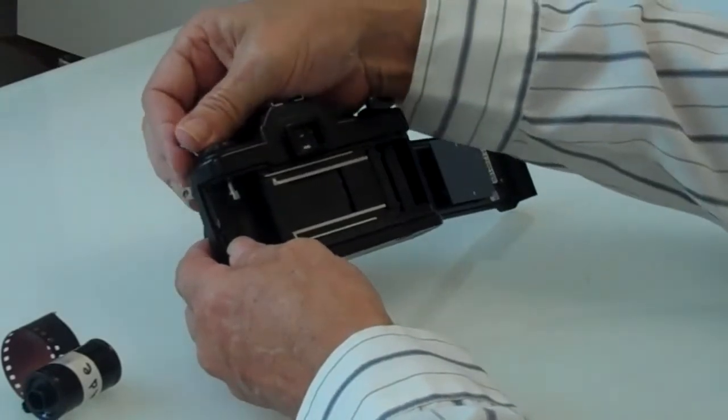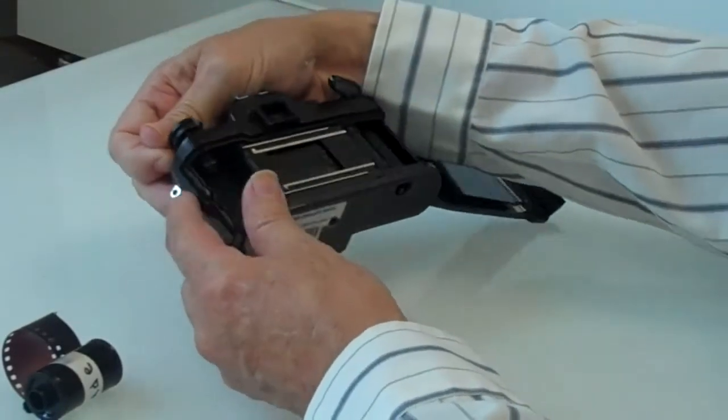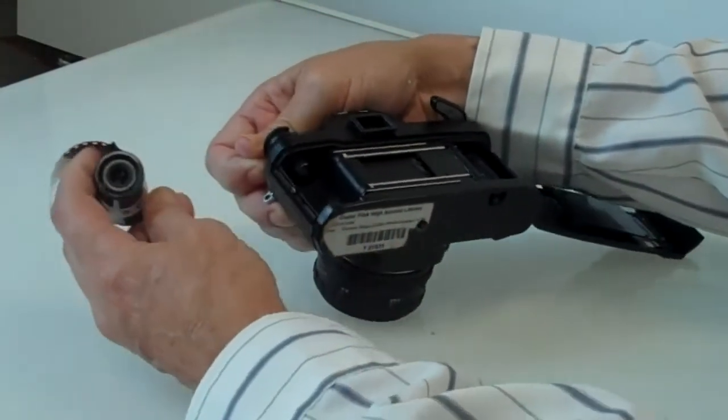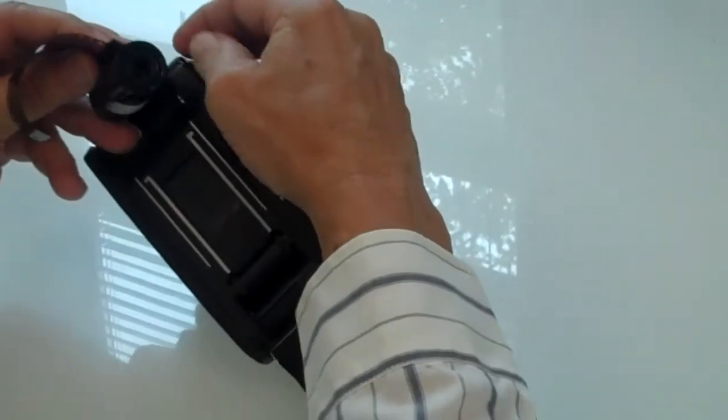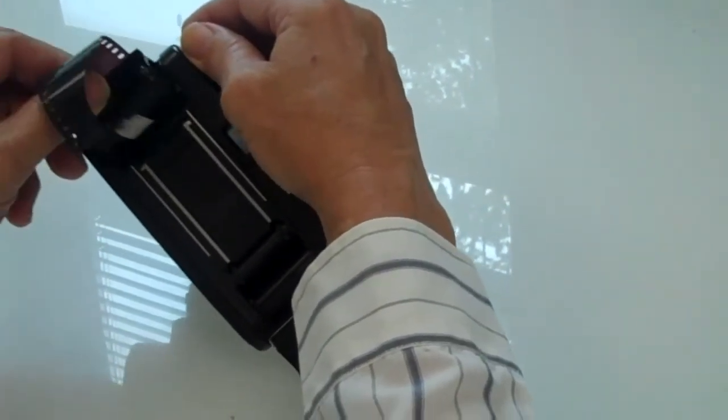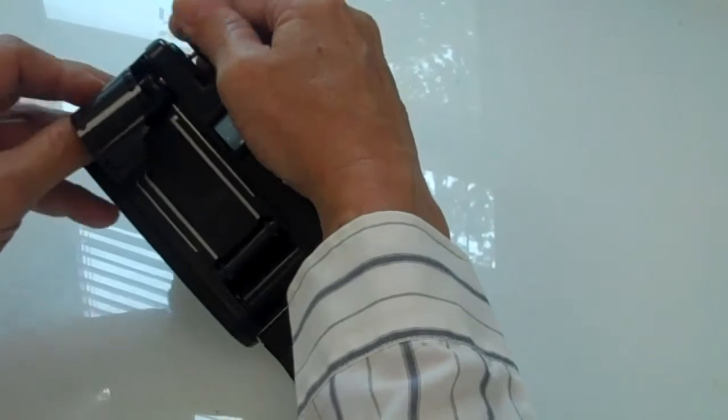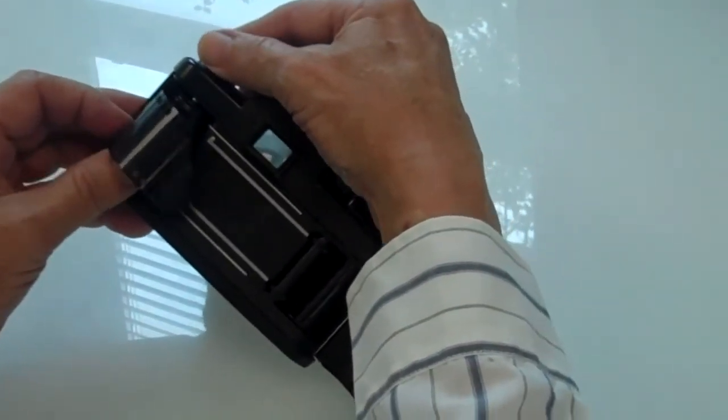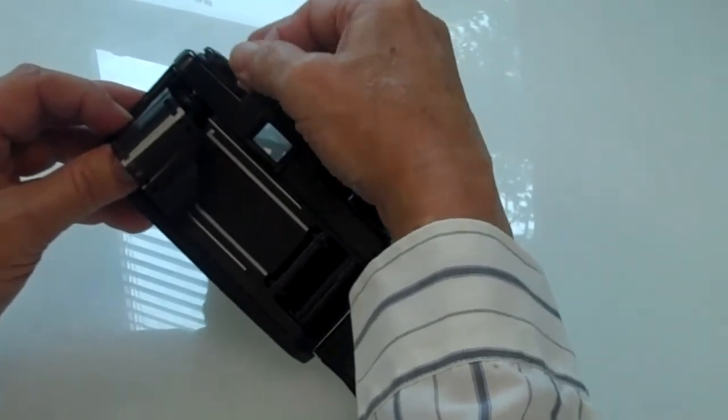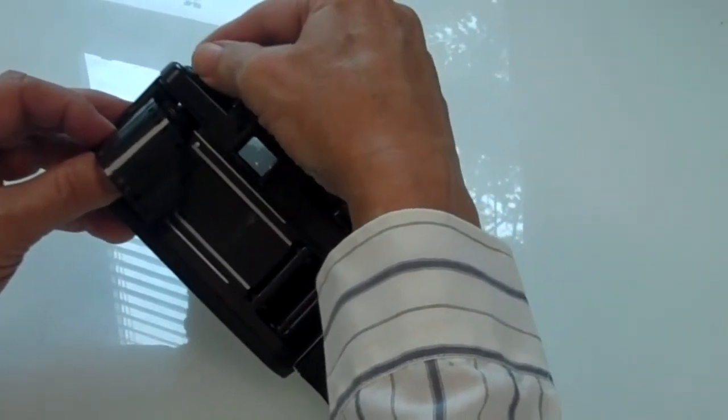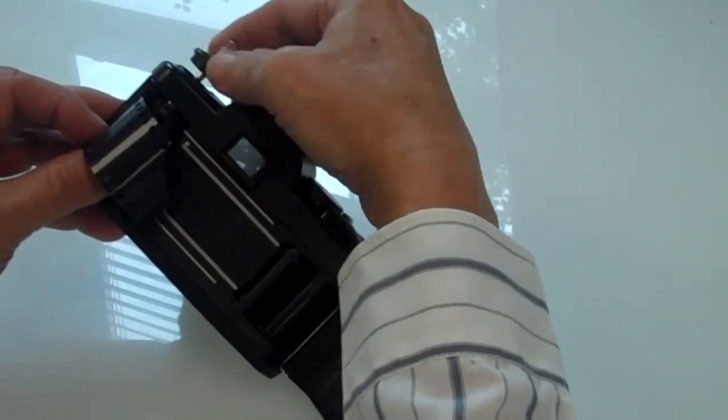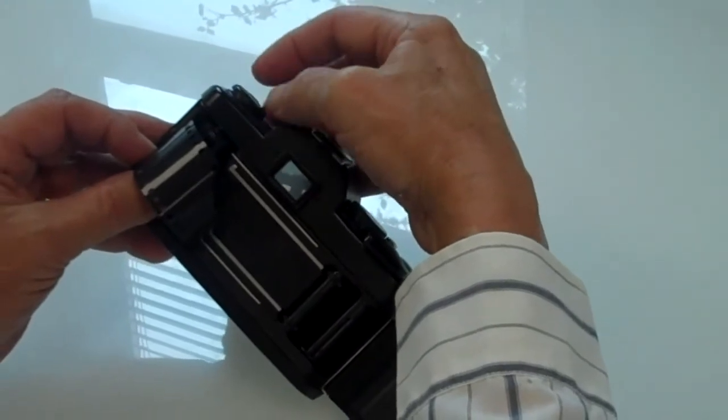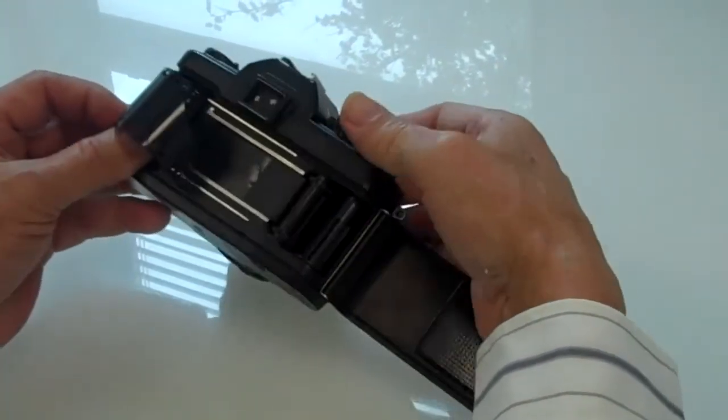To load the film, simply raise this all the way. You'll notice there's a notch right here and there's a notch right there, that little flat end inserts on the top so that the notch of the rewind button inserts into that little notch. You'll notice that sometimes you'll have to turn it a little bit. You may put it this way and it's not quite in that notch, but you'll feel it go down. That's good.